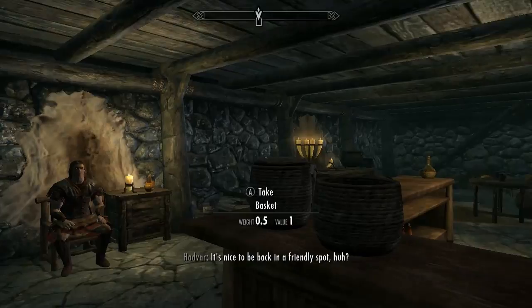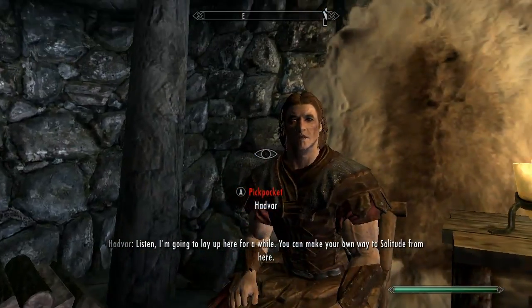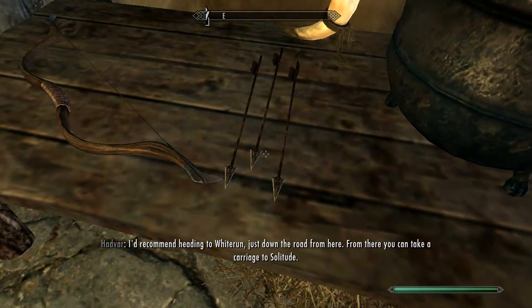Nice to be back in a friendly spot, huh? Yeah, buddy. Listen, I'm going to lay up here for a while. You can make your own way to Solitude from here. Screw you. I don't want to go to Solitude. Just down the road from here. From there you can take a carriage to Solitude.